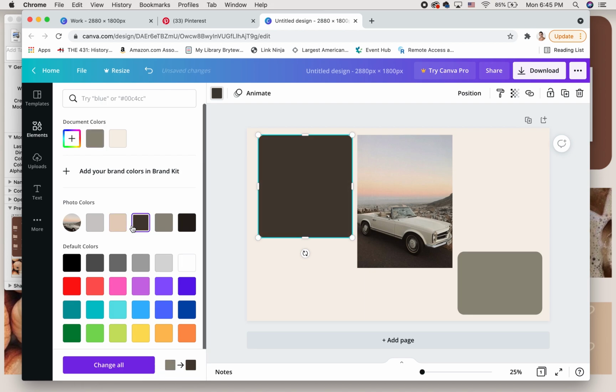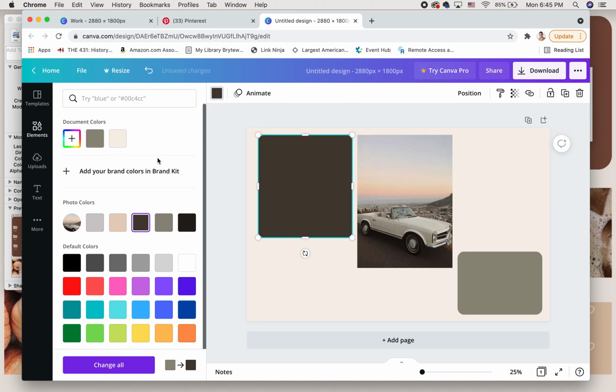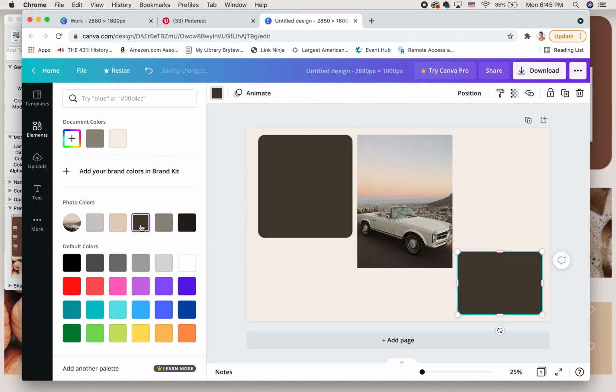I kind of want like a fall vibe, kind of. Just like a neutral brown tone, I guess, just like aesthetic, if you know what I'm saying. So for right now, I'm just gonna leave it this dark, but I'm gonna add some more photos in.